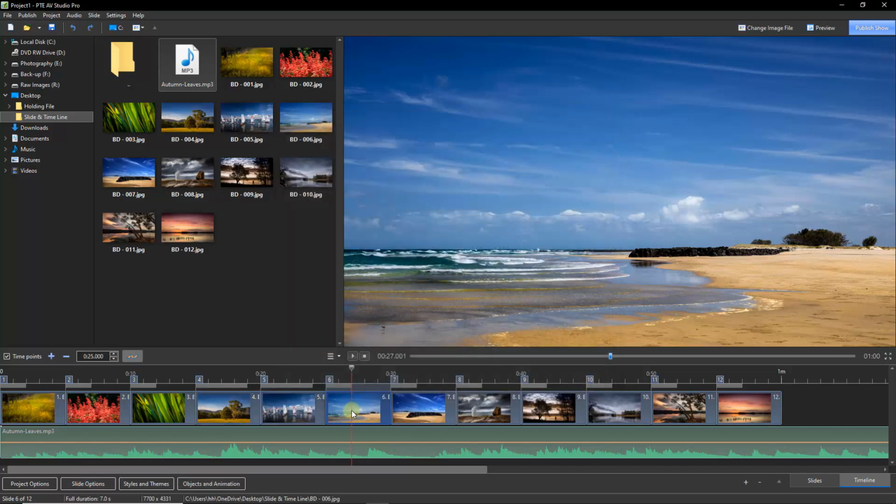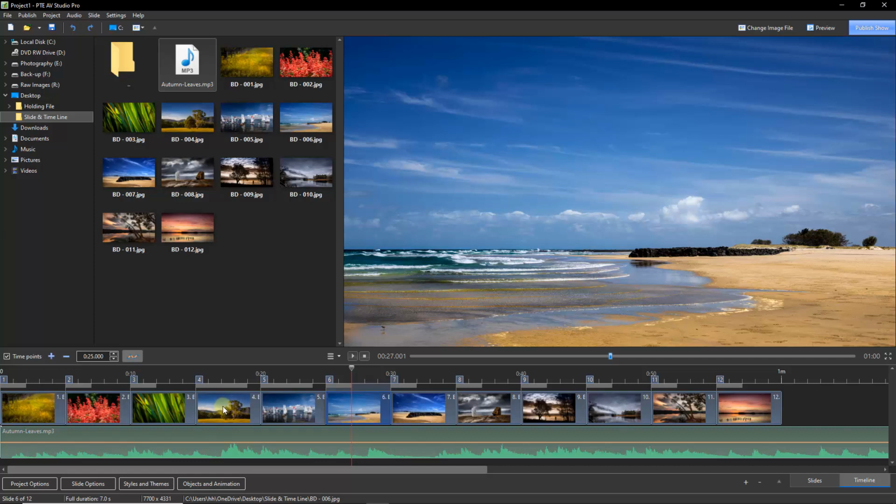Now, if I can just draw your attention to the final slide in my sequence at the moment, you can see that it ends at the 1 minute point. Now, a few moments ago, when we looked into the slide list of a synchronized presentation, we removed one of the slides, and in doing so, everything then seemed to shunt to the left to take up the gap left by that slide. And if we did that again here in the slide list, the same thing would happen.